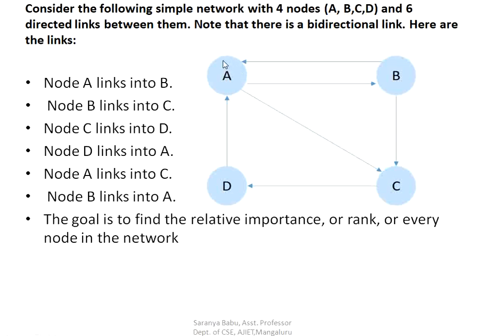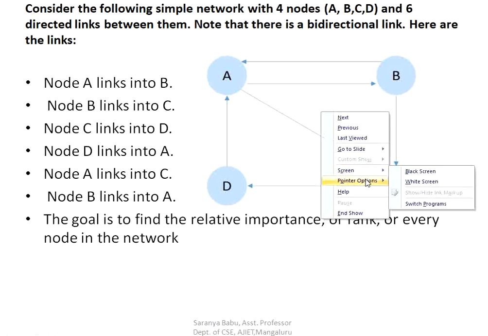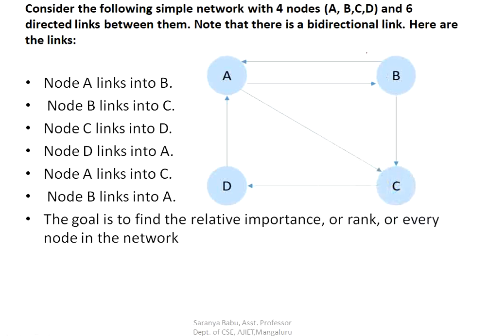So that is why when I am calculating the rank of A, RA is equal to 0.5. Why is it 0.5? Because node B has two outbound links. Are you getting it? Which are the two outbound links node B is having? One is this one and one more is this one. So RA is going to get half of node B. When I am calculating the rank of A, rank of A has got half of the rank of B through this one. So 0.5 into RB plus D's.